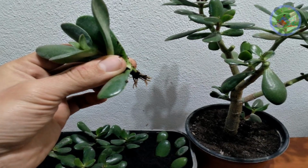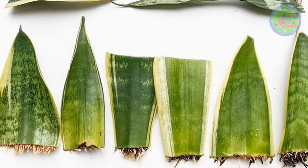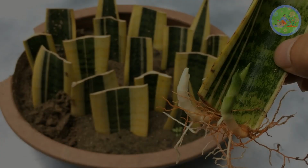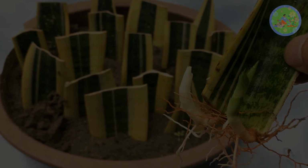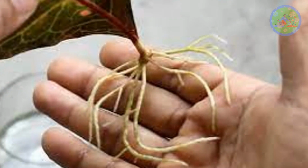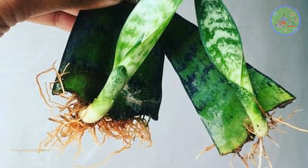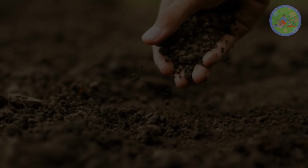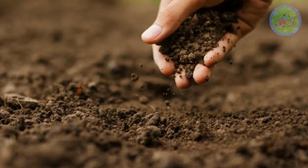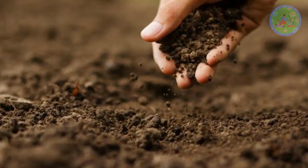Take a few leaves from ZZ plant and croton, and take a few pieces from a single leaf of a snake plant, plant all leaves and pieces of leaf in sand, water it and keep in partial shade. Within 1 month you will notice small roots growing from the base of the leaves of ZZ and crotons, and pieces of leaf of snake plant. All are now ready to shift into soil. Take 60% garden soil, 10% compost and 30% sand mix to grow these cuttings.